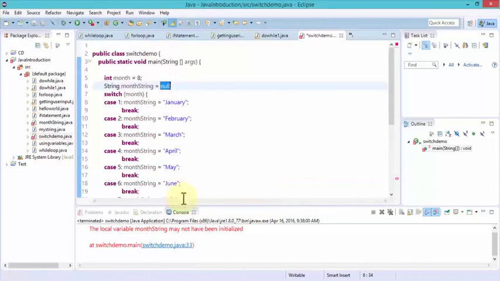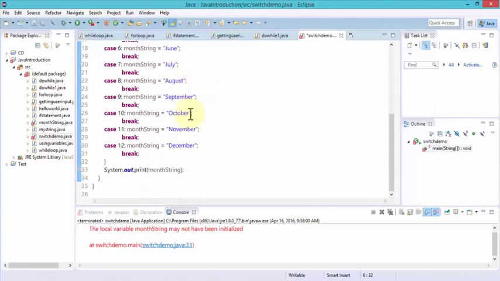So what do we mean by initialize the variable? If I click on it, notice it says string month string equals null. So here we need to declare null as the value for this variable. So since we use the int month equals 8, the string month string must be null unless and until we specify a value here. So that's the reason why I did not initialize, because we needed this line of code, because just by specifying string and month string doesn't really tell Java anything. So we made sure that we had a null value for this variable.